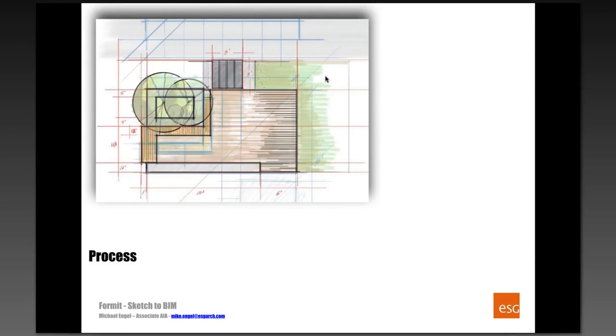So in this example, we're looking at a patio concept. This is Sketchbook Pro on the desktop computer, a quick, very simple sketch of an idea of a patio piece with some landscaping around it.